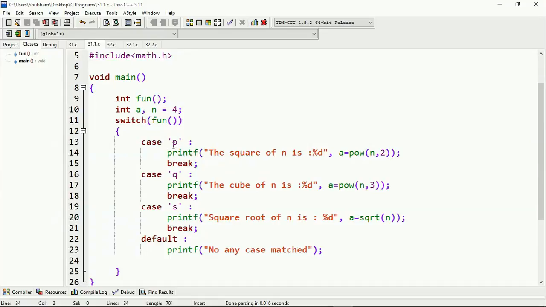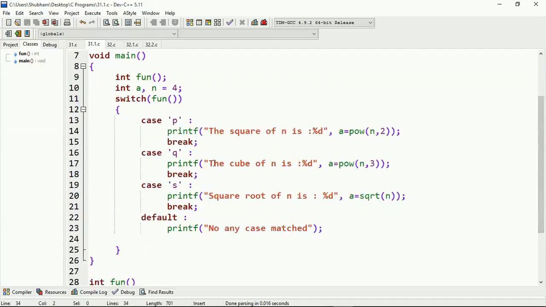If this case matches, this statement will be executed. That means the square of n, here the square of 4, will be calculated. Here is the power function: this denotes the power, and this is the number.